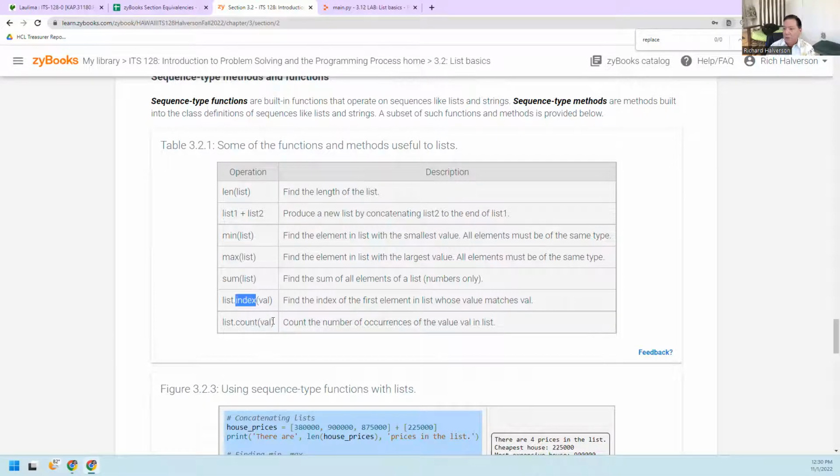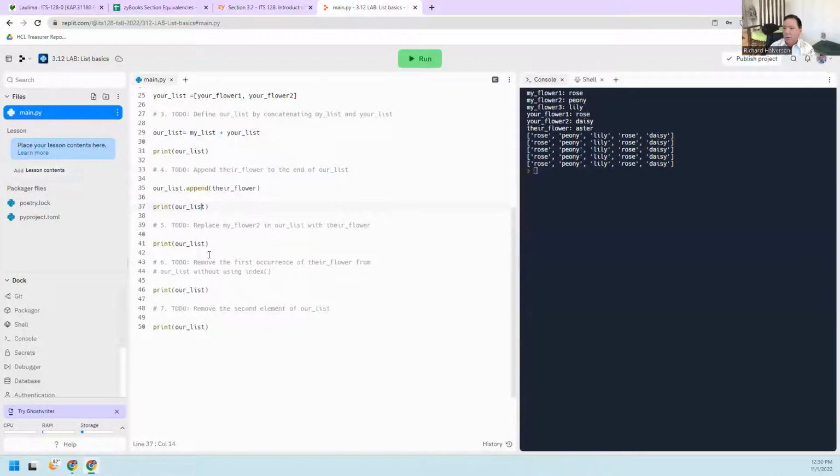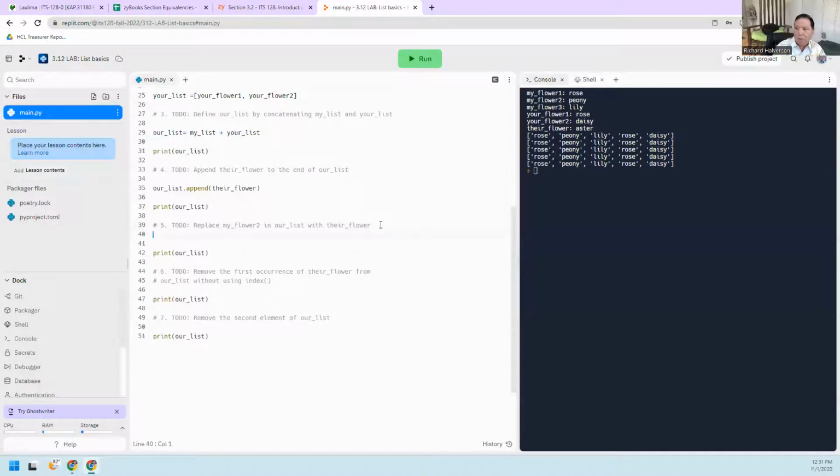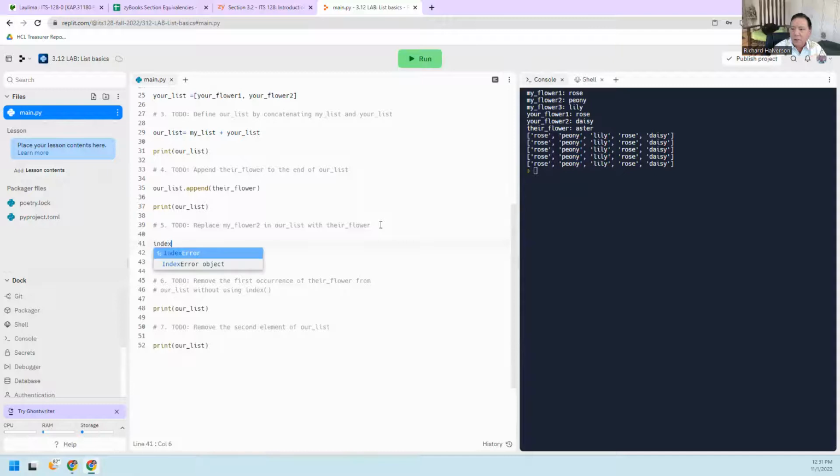Okay, I'm going to try to find the index of what I want to replace. So I want to replace my flower in our list with their flower. First I need to know what the index of my flower is. Okay, index of my flower 2 in our list.